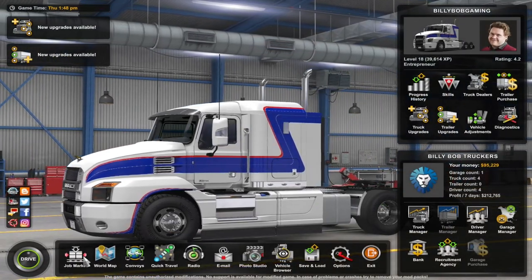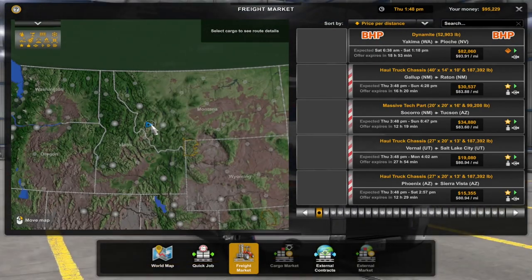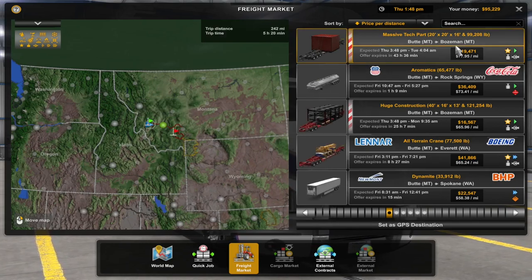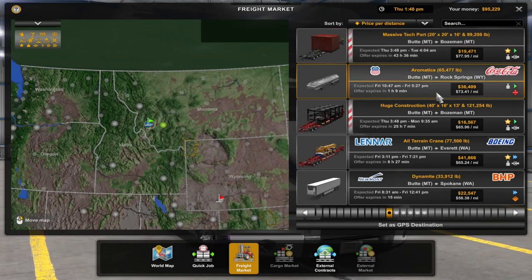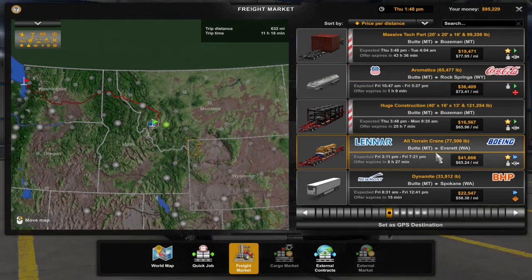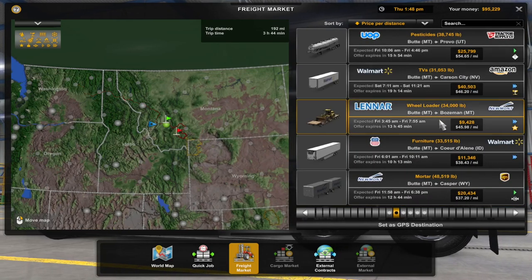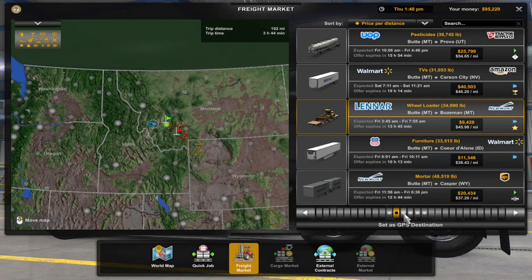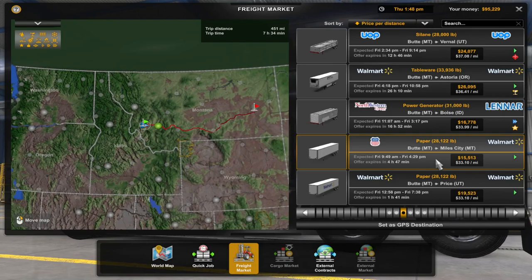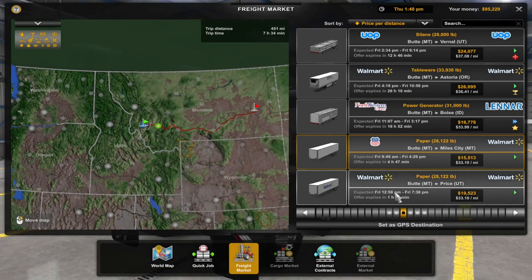Let's have a look if there's another one now that we can do next time. So we are, I think we're technically there, although we're miles outside town. So we could do that little one. I don't want to go up there. I want to stay in Montana. We want to see Montana. They're all really short, so we might have to do two jobs, perhaps. Oh, that's a big one, but it's not much money. We do see a bit of Montana. It depends what mood I'm in.